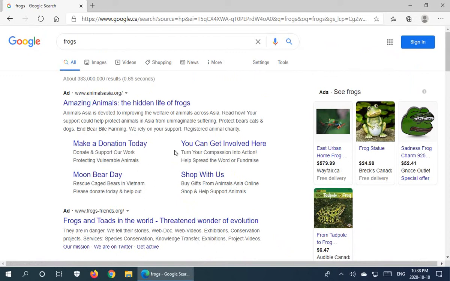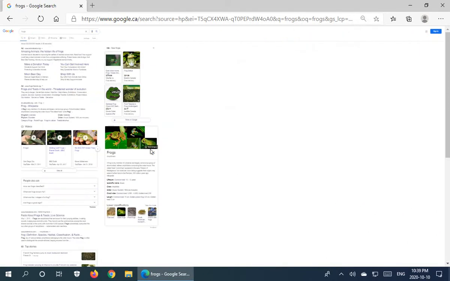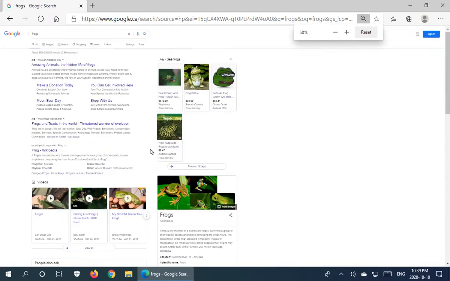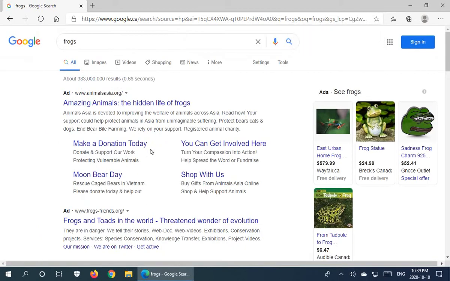So the first thing that you should be aware of is that if you hold down the Control key on your keyboard, it might be Command on a Mac, and you roll your mouse wheel, you can make it smaller by rolling down, or if you roll up, you can make it larger. And of course, you can get to a state where you're just not sure what normal is anymore. So there's a keystroke for that as well. If you hold down Control and tap on the 0 key, that will get you back to 100% zoom.